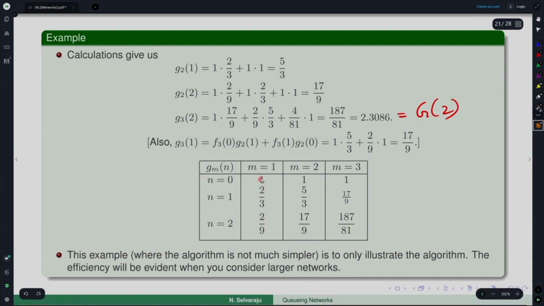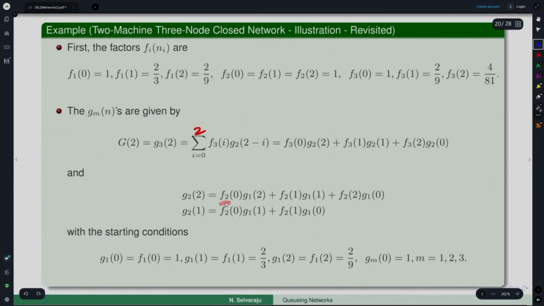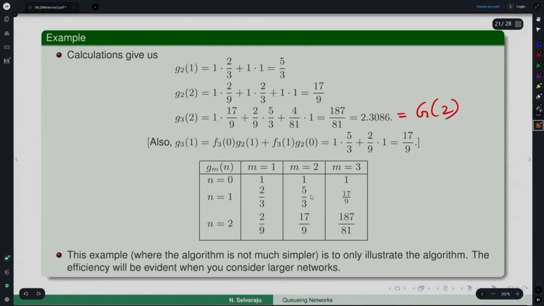So you have to multiply this appropriately. As you see here, this 1 is multiplied with this 1, and this 2 by 3 is multiplied with this 1. That is coming from the other f function, the f2 function. So that is what you get here. Basically, you will start with this, involving these 2 and the corresponding f, then these three and the f, and like this you will start filling up this table. Once you get this, then you will get this column and this column.